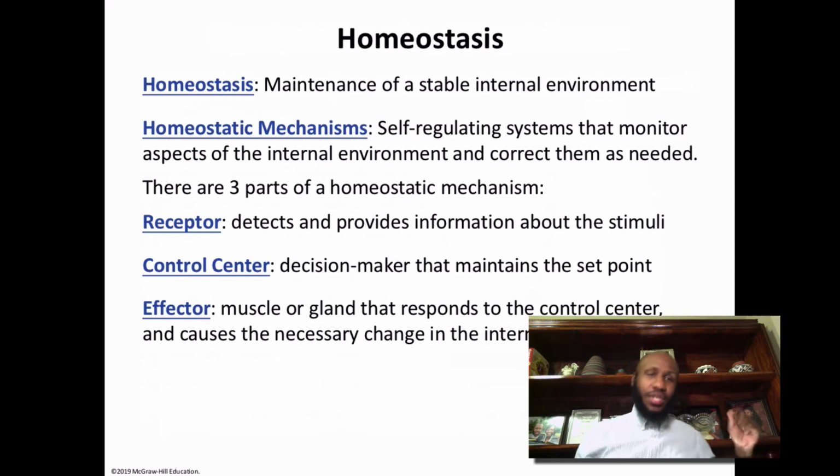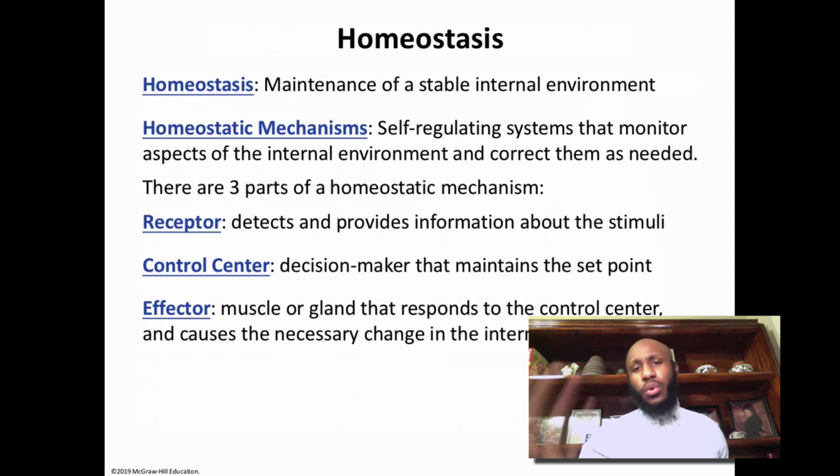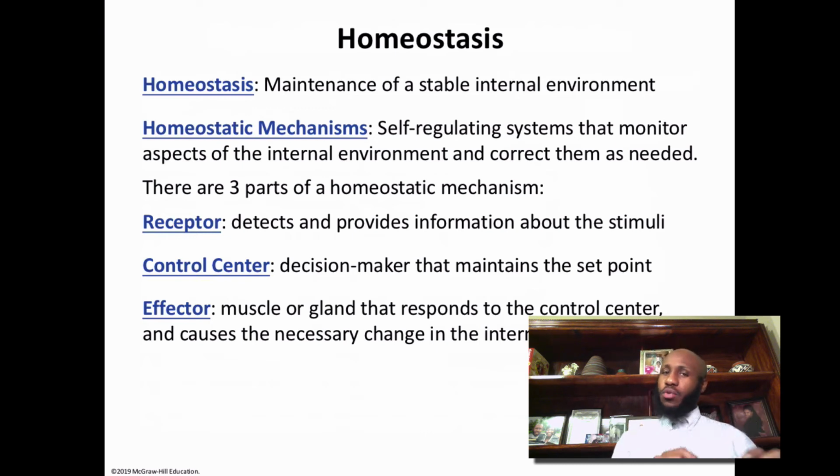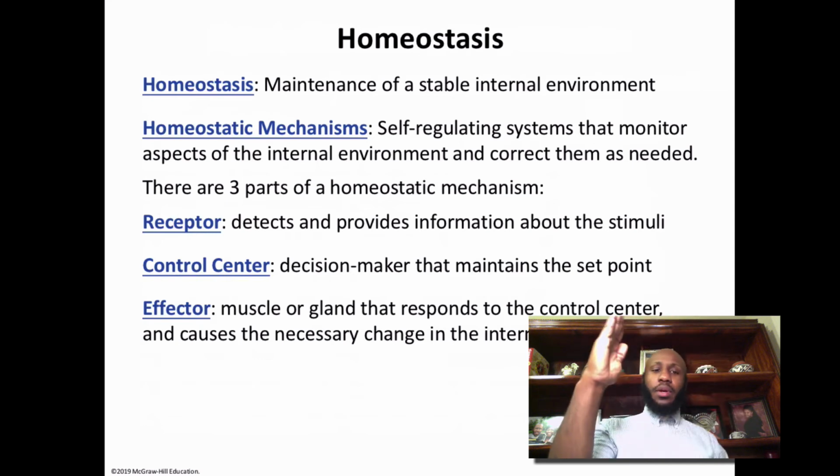So since I said the word set point, I'll define a set point as being that homeostatic value that those variables have to be at for us to remain at homeostasis. So as it happens, I have a new term coming. From that receptor, that information will go along the afferent pathway to the control center.